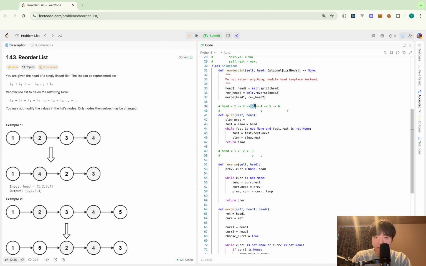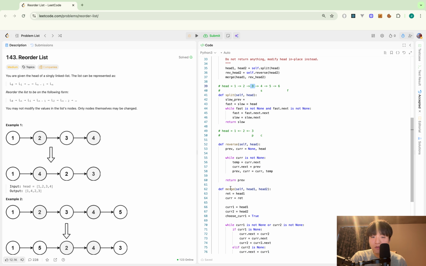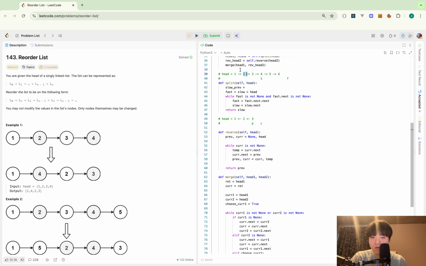That's the problem. But I think it's okay for here because in merge method, I took care. I just have to take care that the end node in the previous, faster one is not pointing to anything in the end.